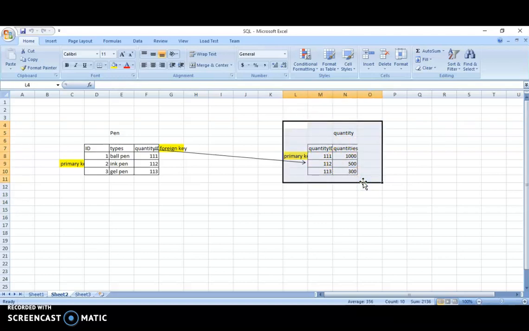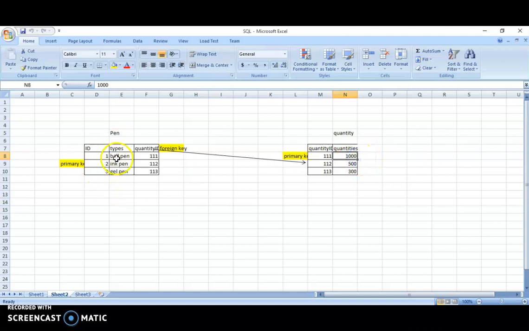So this quantity table has two columns, that is quantity ID and quantities. The quantity ID will be having the quantity IDs as 111, 112, and 113. So the quantities will be 1000. If you go to this table and see the quantity ID as 111, and you take the data and see how many quantities there are for 111, then that is 1000.